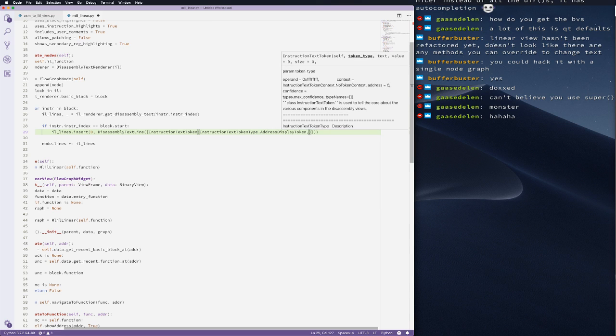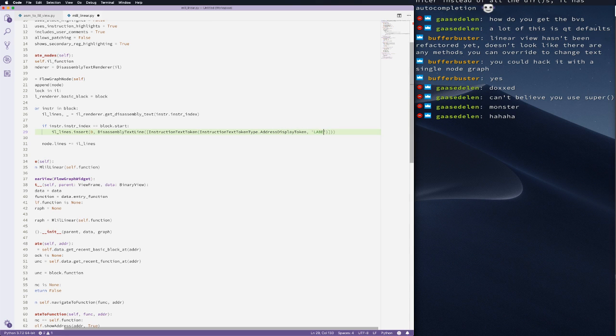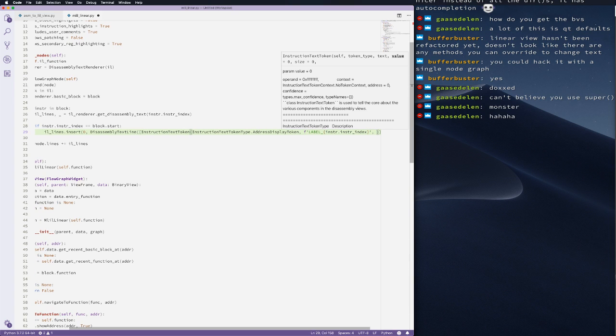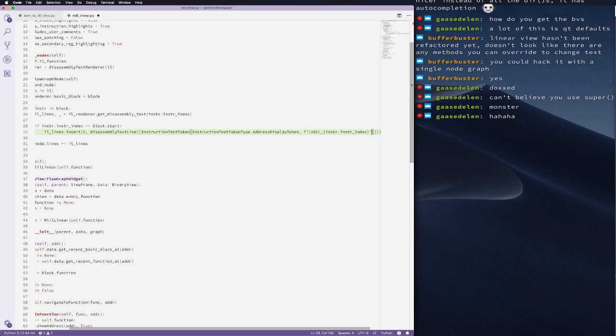I want an address display token. Value, I don't need that, and I don't need size.